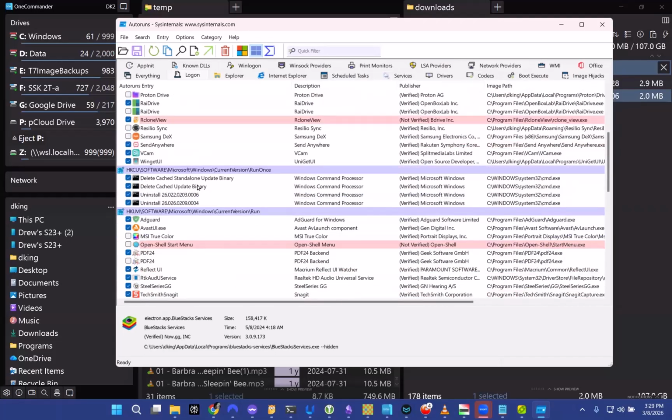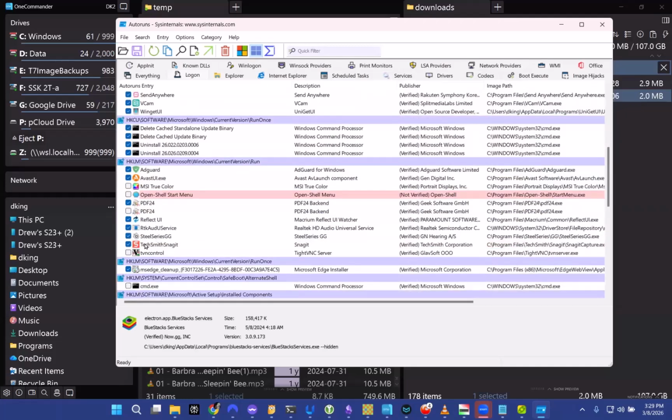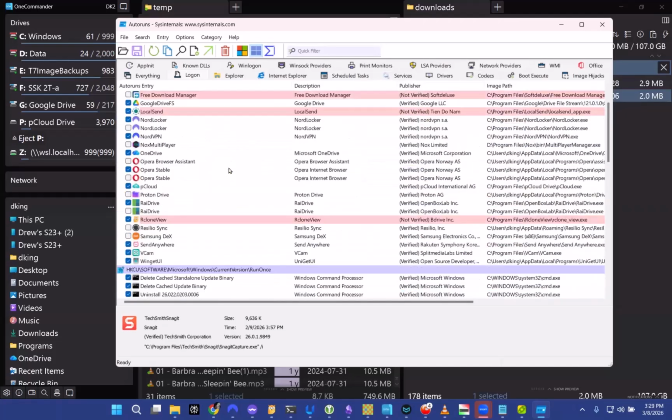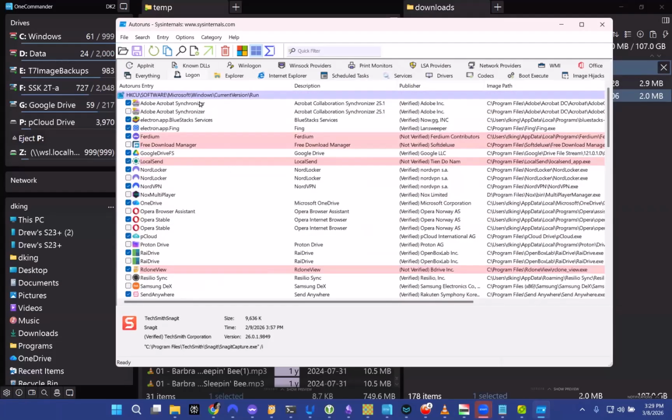There are things that are called RunOnce, Windows CurrentVersion Run, and you'll see that TechSmith Snagit is underneath CurrentVersion Run, not under this one over here.